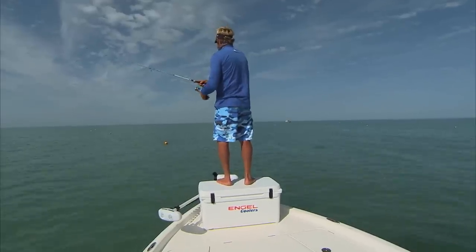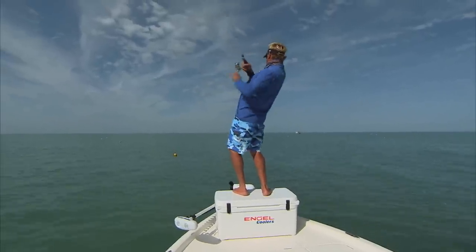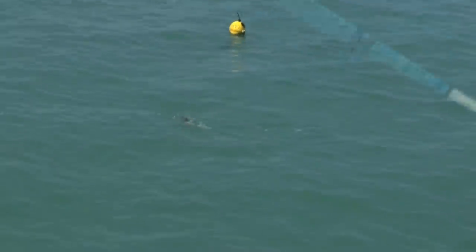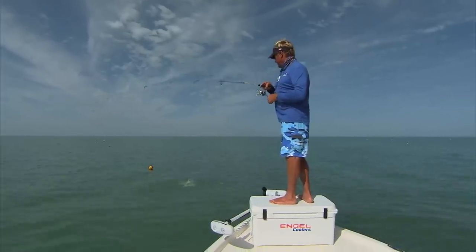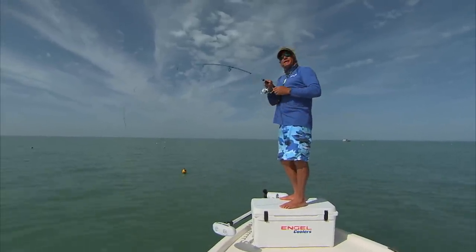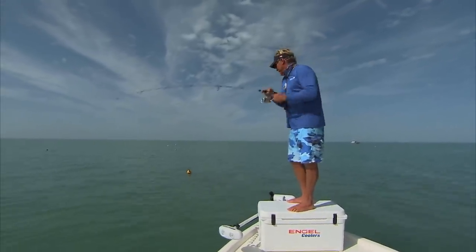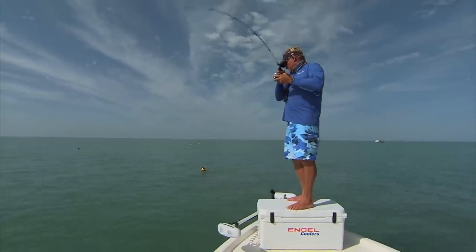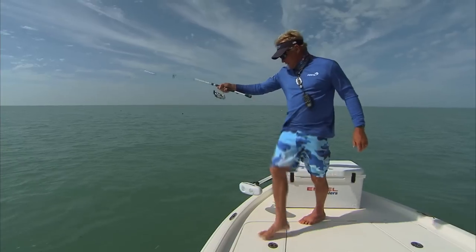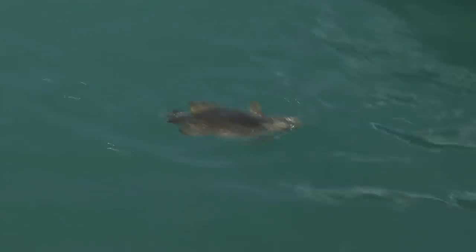Oh, he's on it! He didn't take long to get that, did he? There he goes — come on, Trippy. They do like to try to go back to that buoy, don't they? Oh yeah, he wants to go back. What's funny about these fish is they actually jump — you wouldn't think it'd be a fish that jumps, but they will. I always said you never know what a triple tail is gonna do: they'll dive, they'll jump, they'll turn sideways and use the current. There he is — yeah, he's a little better than that last one. You want this one for dinner? I mean, it doesn't matter to me; we can release it.